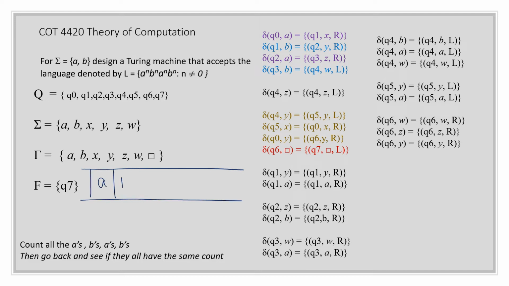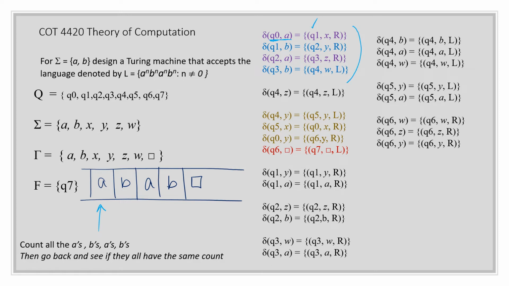A, B, A, B. And we'll just follow along with the transitions, and I will draw it. So we start here. We start in Q0 with an A. So what do we do if we are in Q0 and we have an A? We're going to move to, because this is how you get A, B, A, B, right?